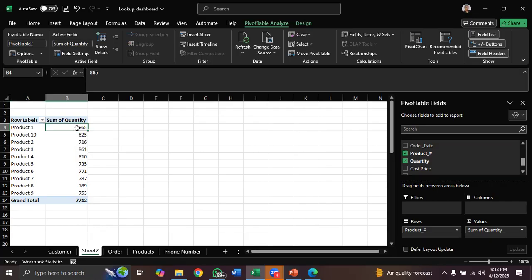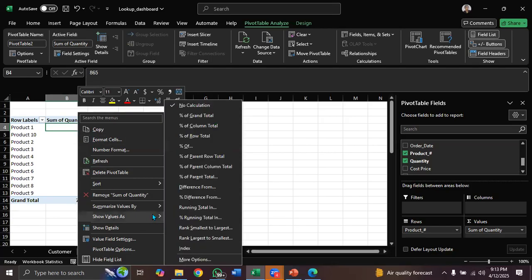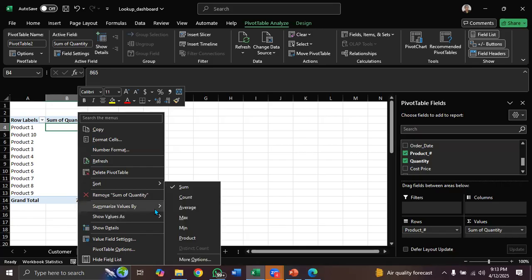I'm going to right click inside the pivot table. Are you seeing it? Then I'm going to go on to summarize values by. I want you to help me to summarize these values by. So now what we have here is Sum. Sum is checked already. I told you that. Now let us see if we can change it to the average, or let's see the count first. Count.